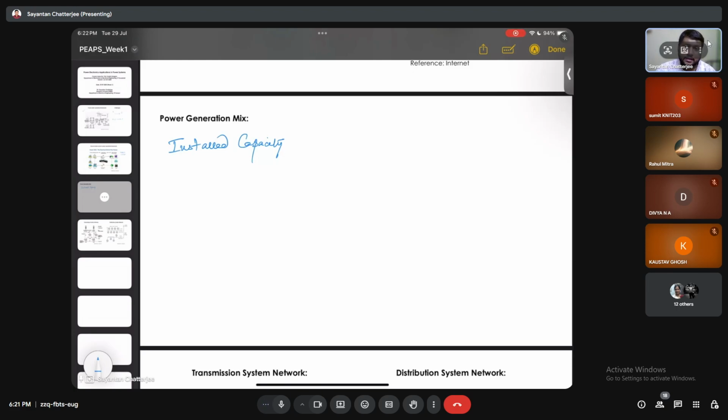Now, you have heard the name of POSOCO, right? Power System Operation Corporation. POSOCO is a non-profit organization which is derived from Power Grid in the year, I guess, 2017, or maybe 16, 17. You may check the year, but the main aim of saying the name POSOCO is that PGCIL, Power Grid Corporation of India, now POSOCO is named GCIL, Grid Controller of India Limited.